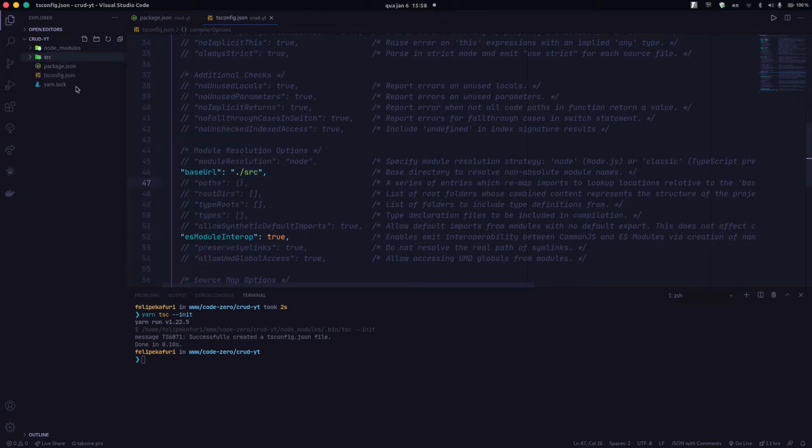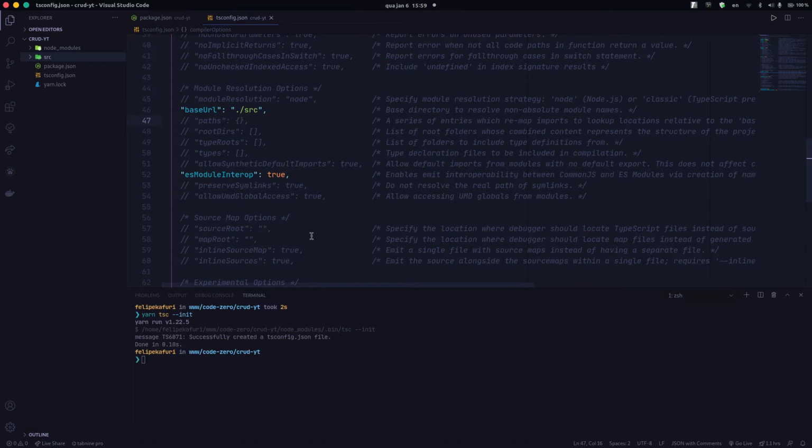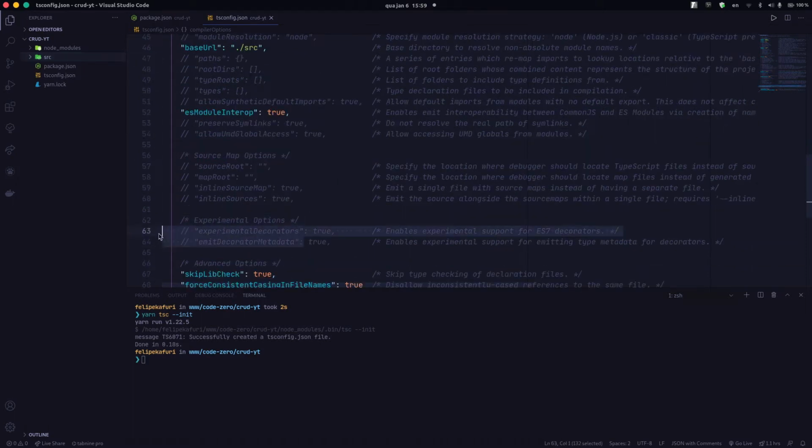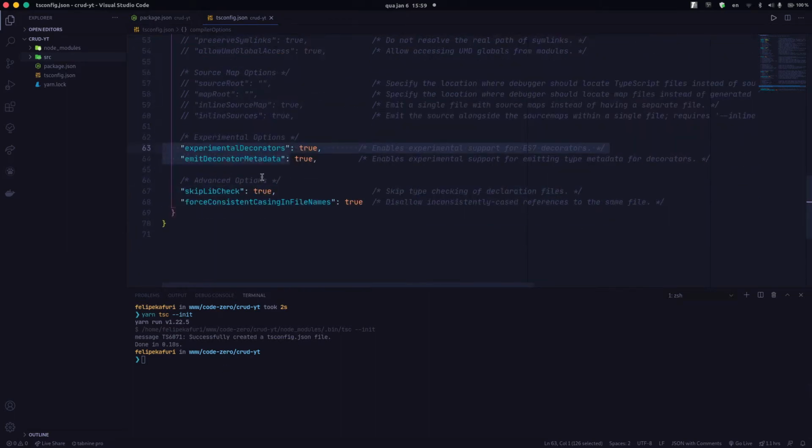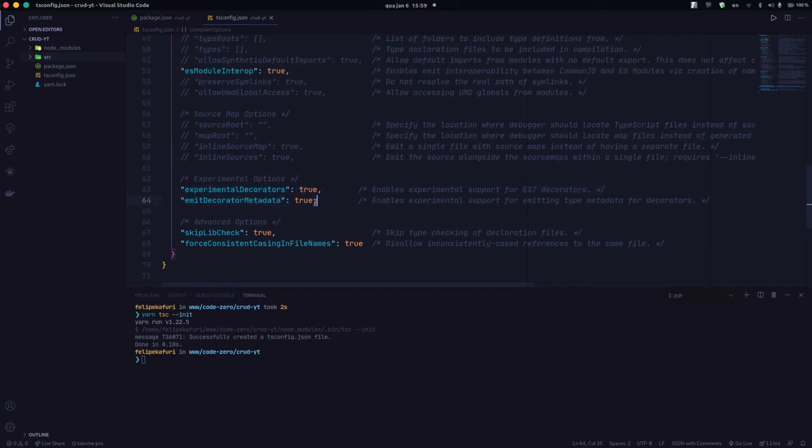We can also create src here, and we're going to have those two options here, which are experimentalDecorators and emitDecoratorMetadata, because we're going to need these two options for TypeORM, which is going to be the ORM that we're going to be using to connect with the database.